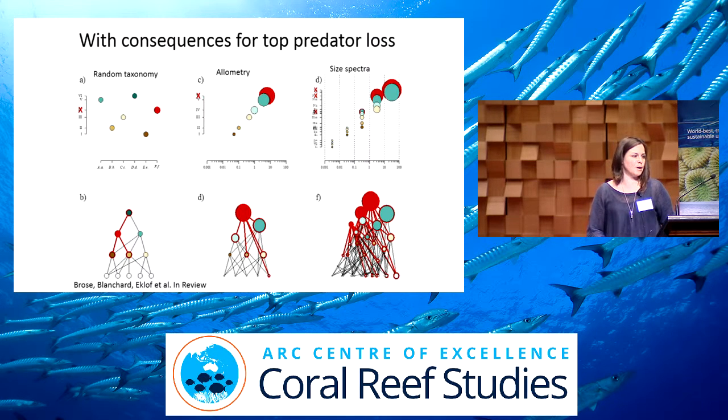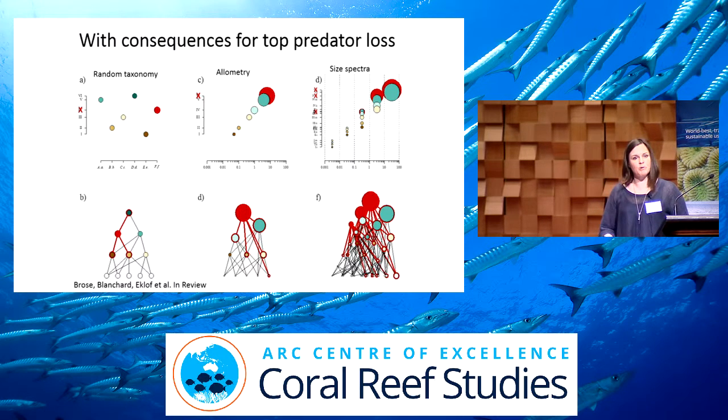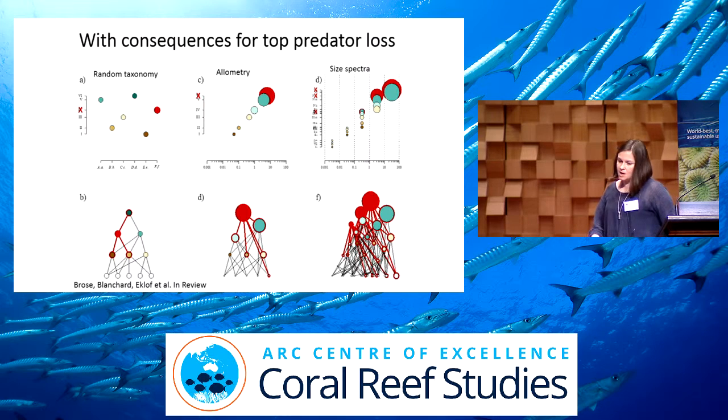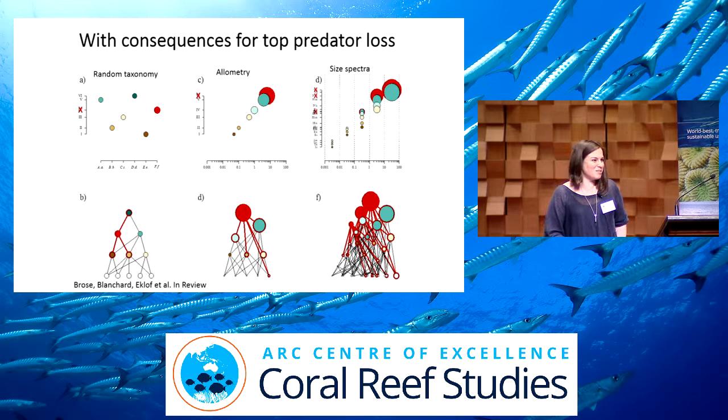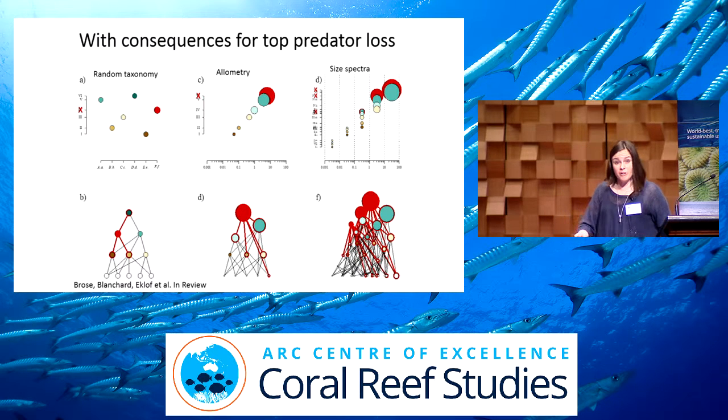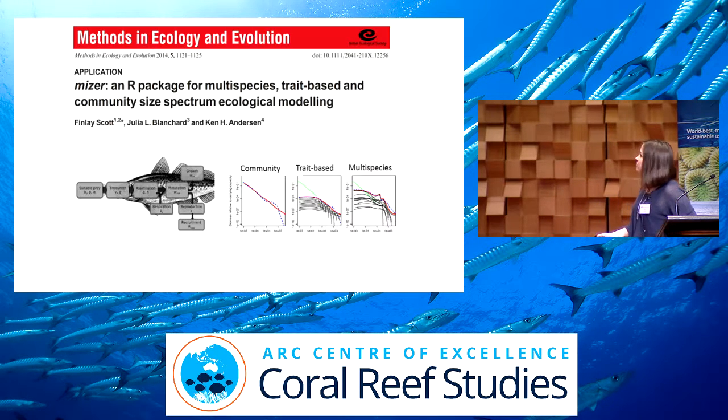But what about the dynamics? We're interested in resilience, and that means we need to think about the dynamical properties of these systems. And there, of course, has been a lot of work on that for the random webs, going back to the work of May in the 70s. But a lot less on size spectra on the right. So I'm going to give you an overview of some of the recent work that's coming out and some of the hints, and whether or not the data support some of those findings.